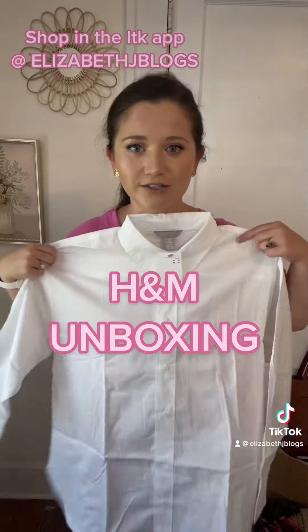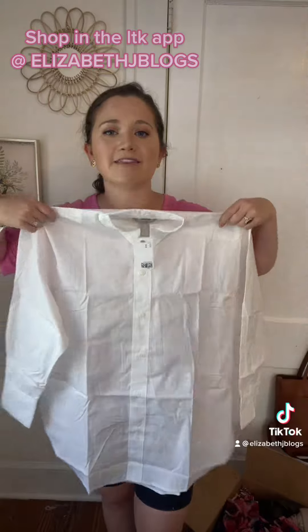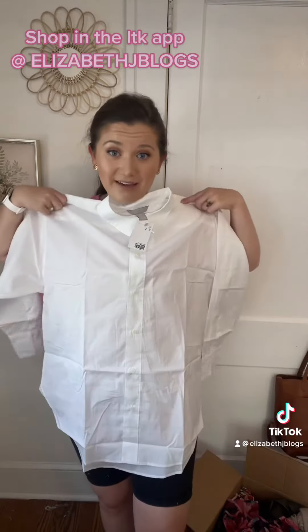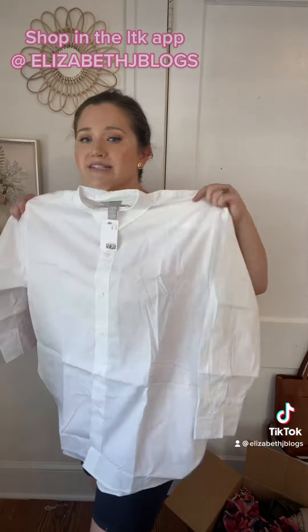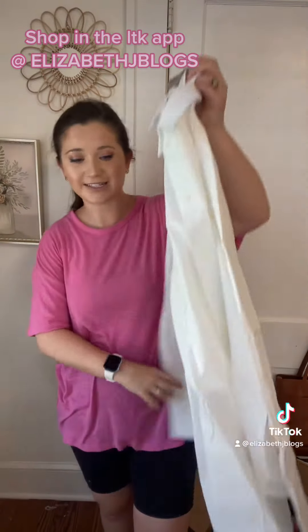But first, I got this button down because the one that I have is from Target and it's definitely like a few years old — it's not seeing better days. It's a white piece that you wear a lot. So I got this one. It's a medium but look how big this is — it's definitely more of a tunic style, which I think could be really fun. I can't wait to style this with sweaters on top, cardigans, maybe just some leggings. Super cute and very chic piece.